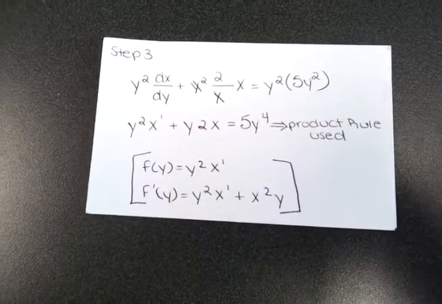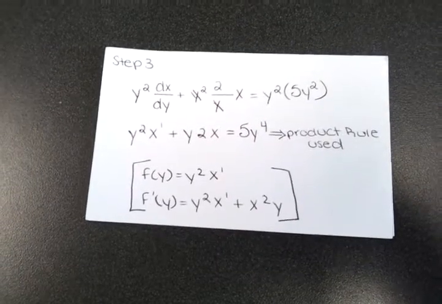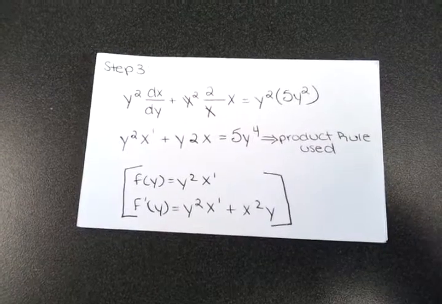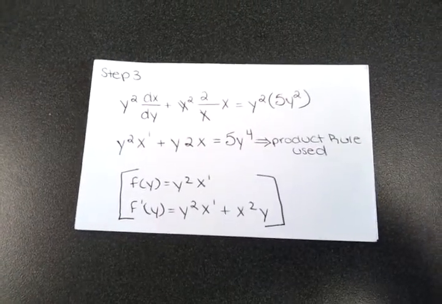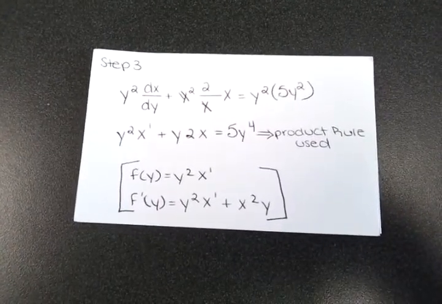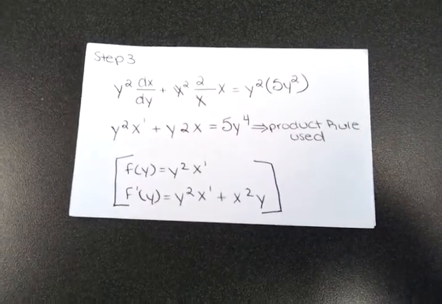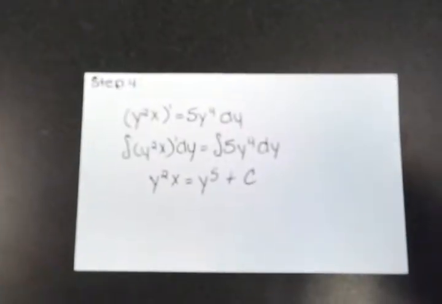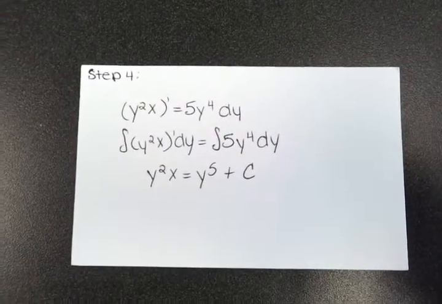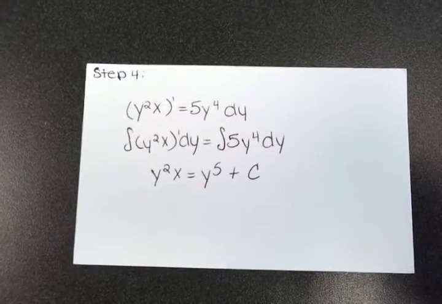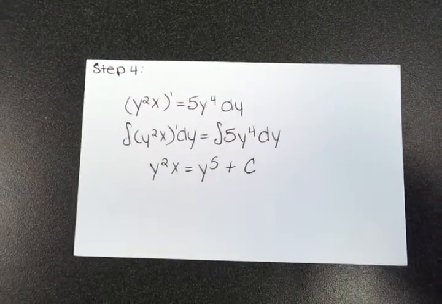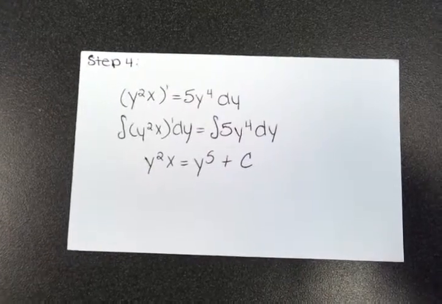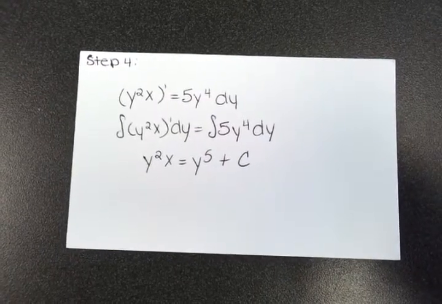Once you integrate your mu, you will take that integrating factor and multiply it by the entire equation. This may require you to use the product rule once simplified. After completing the steps for the product rule, you will need to find the derivative of the function to get your answer.